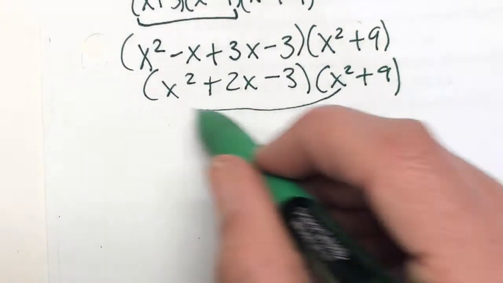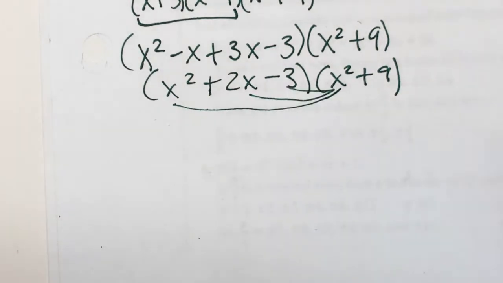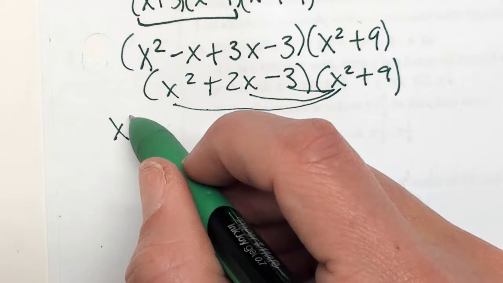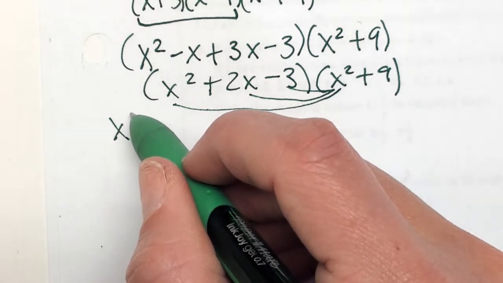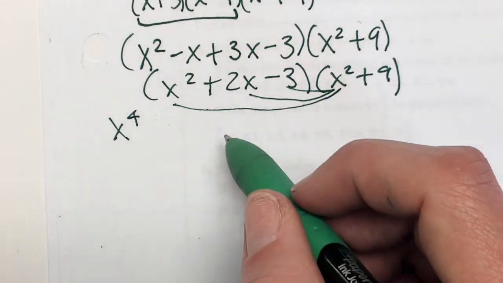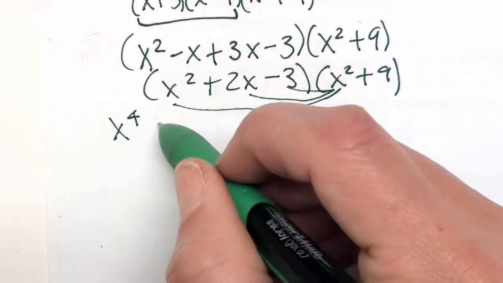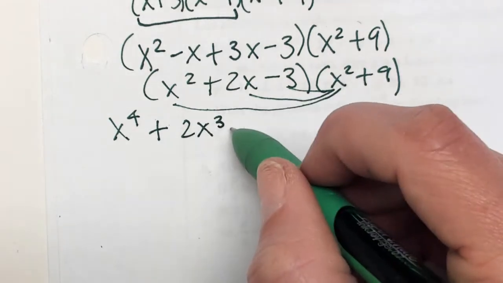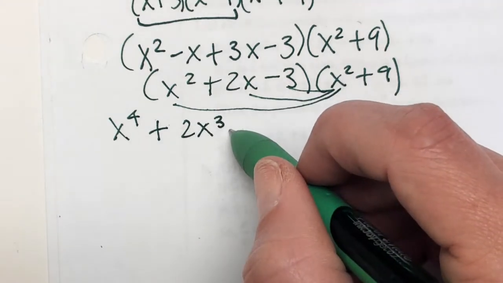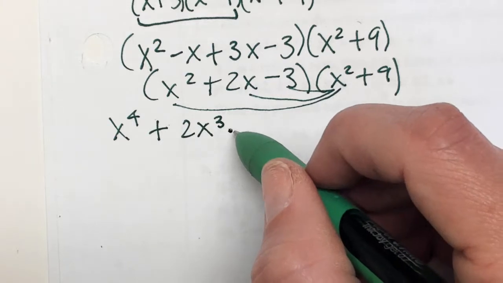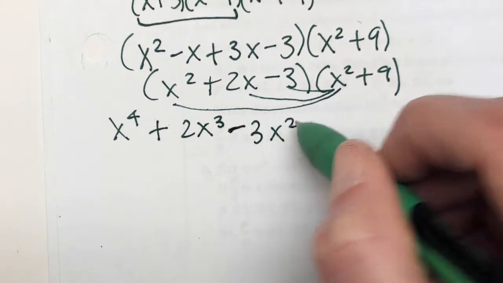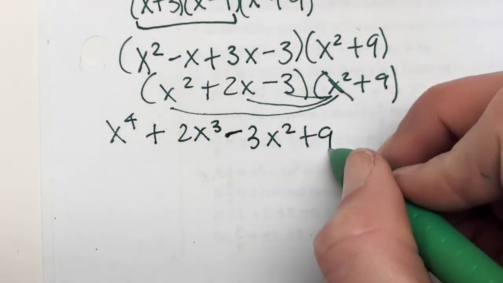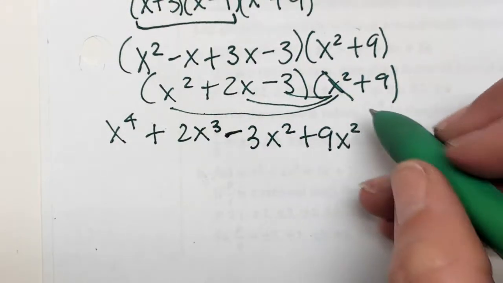Now we're going to distribute the what? X what? Squared. Good. So Victoria, tell me the first term I'll have. X to the 4th. Good. Alright, Daniel, tell me the next term. 2x. Good. Kaylee, tell me the next term. Good. Michael, now we're going to do the 9, so tell me the first term. 9 squared. 9x squared. Good.